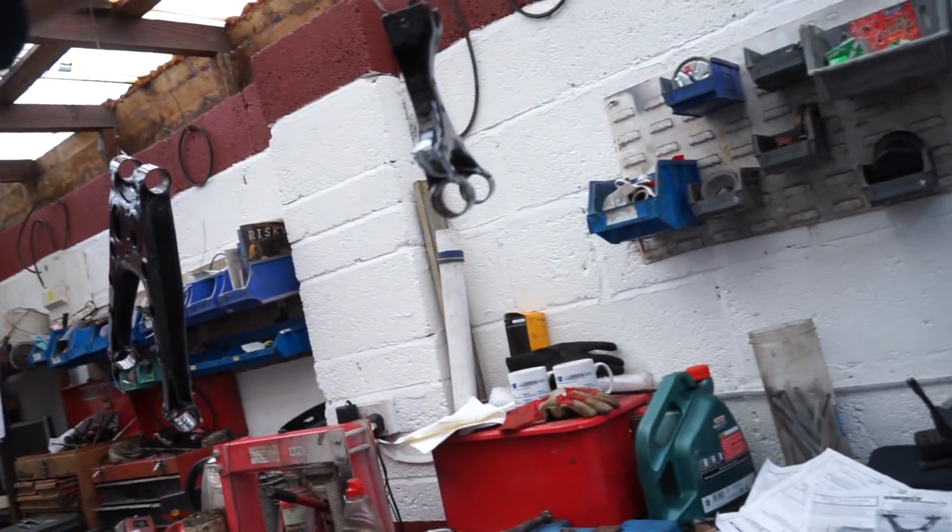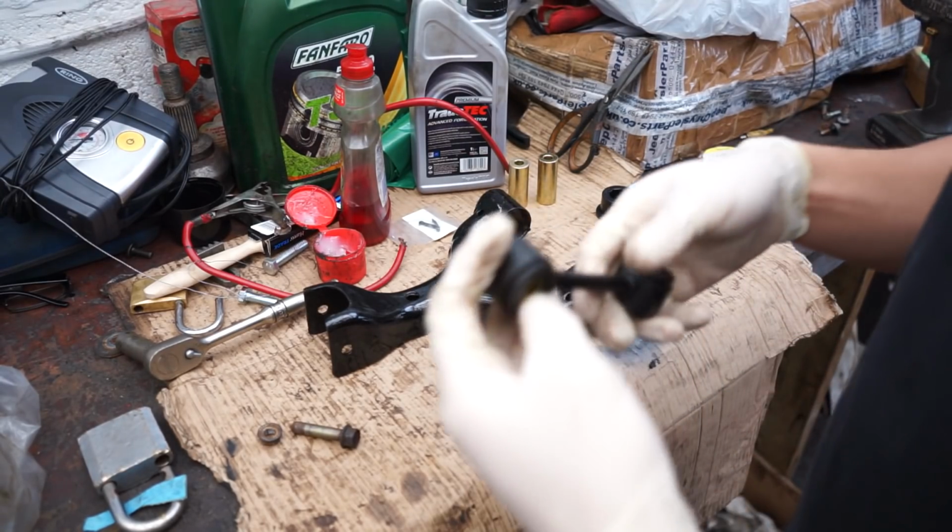So yes, sadly, I don't get to show you how all of that stuff went together, but I do get to show you how the back right-hand side of the car is going to go together in terms of the wishbones, and then also how to set up the suspension to the correct ride height. And you guys will probably tell me that it's the wrong height, but who cares? So I think we need less of me walking around talking and more of me putting bushes into the car. Let's get it started.